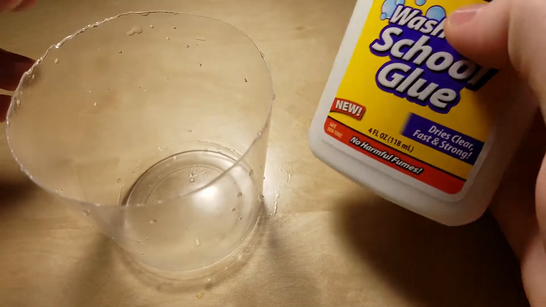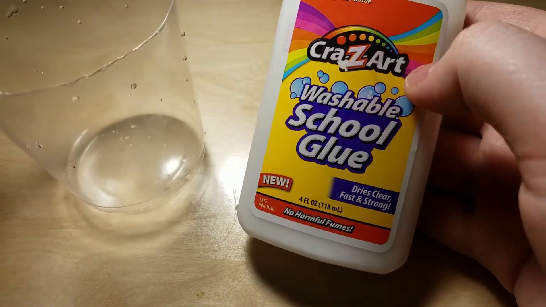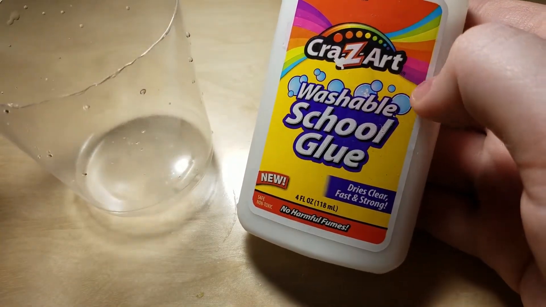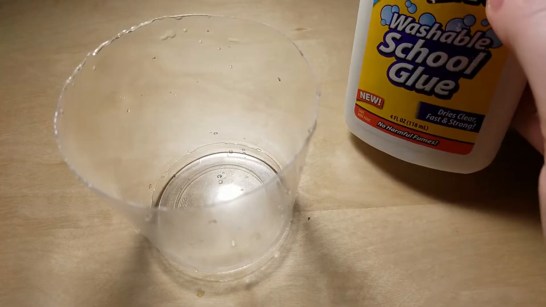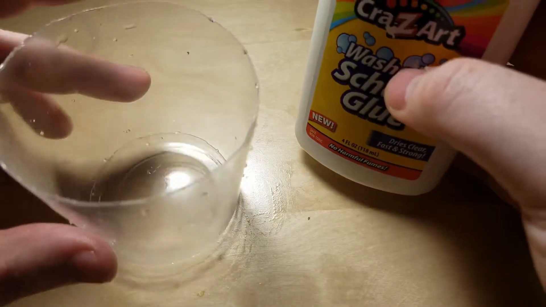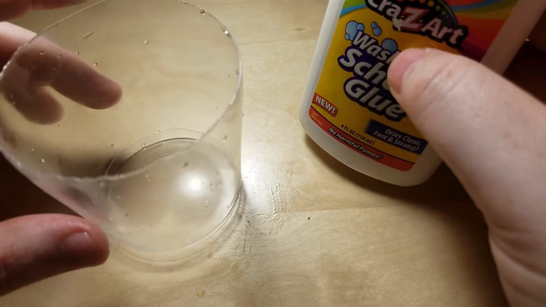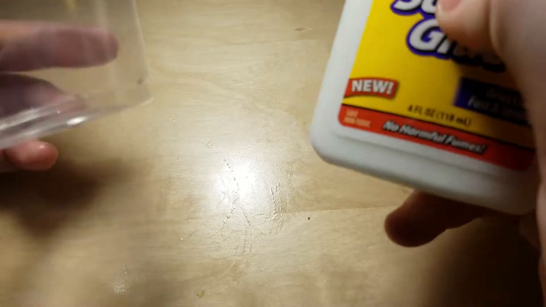Hello everybody, welcome to Mackie's Toys. Today I'm going to be using the Crazy Art Washable white school glue. Add baby oil. I don't even know if this will activate with baking soda and water. We're going to find out if it does.